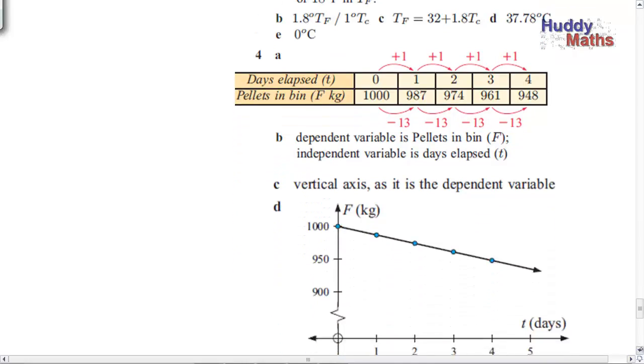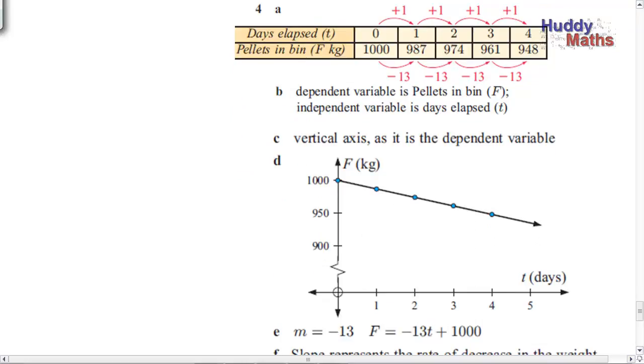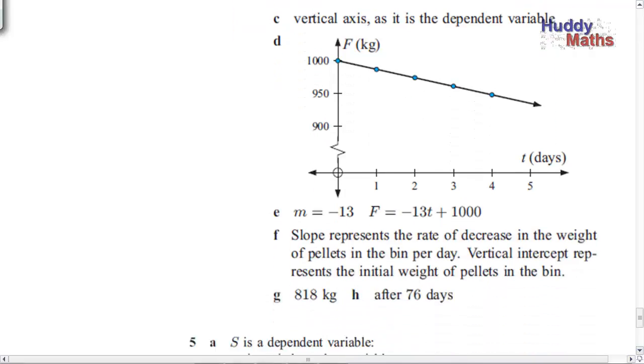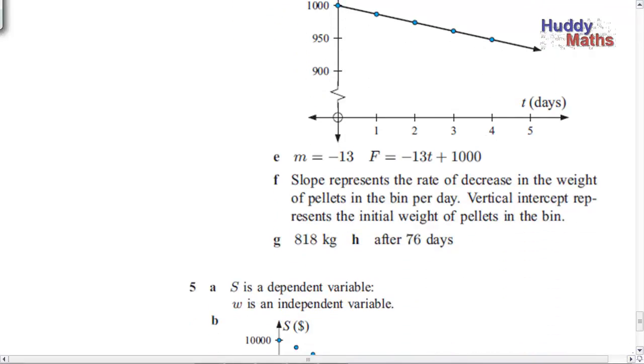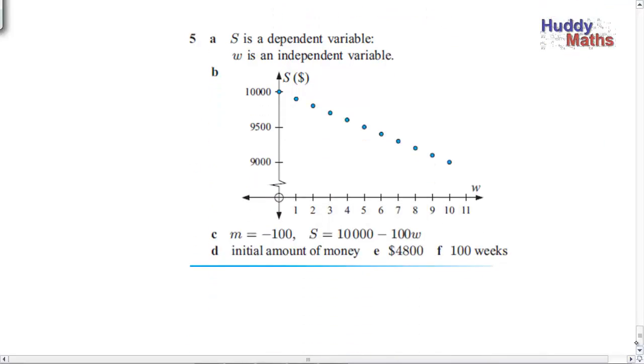And question 4, most of it. And the last bit. And then question 5. Okay, so think about that. You might have to revise that finding the equation of a line. It's assumed here y equals mx plus c.